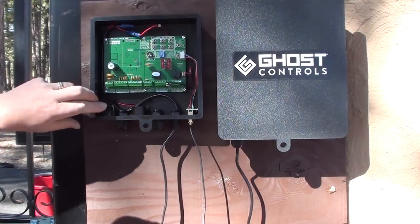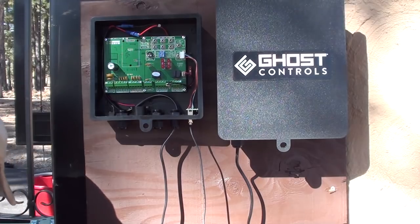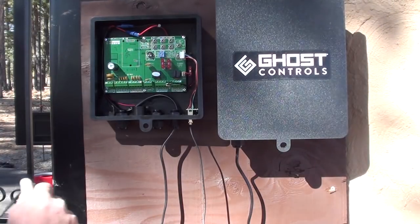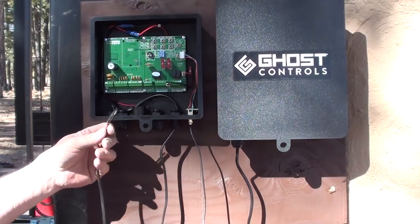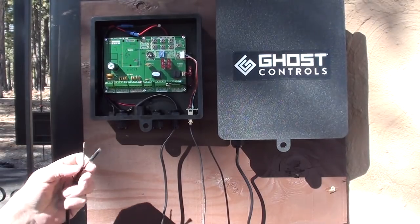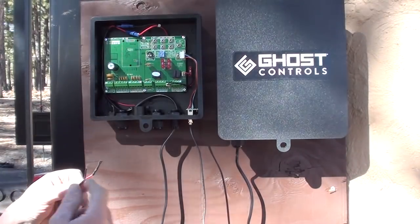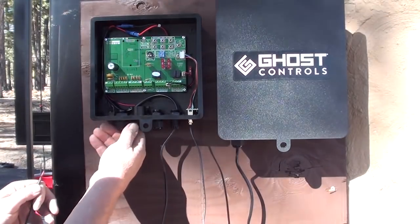And then I'm going to take the wire from the solar panel, and I don't know what happens if you cross the wires on a solar panel. I don't know if it's like a battery and it'll short it out or anything. So before I even hooked the solar panel to this wire, I put a piece of tape on so that I couldn't accidentally touch these together. Like I said, I don't know if that's appropriate or not, but I did it.